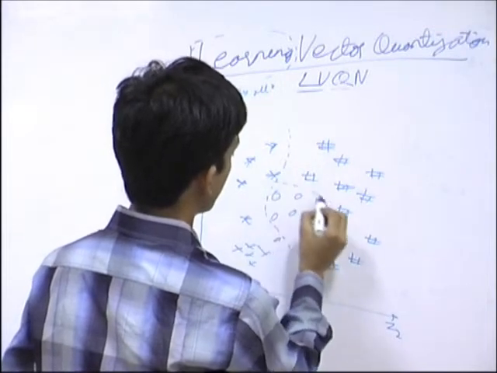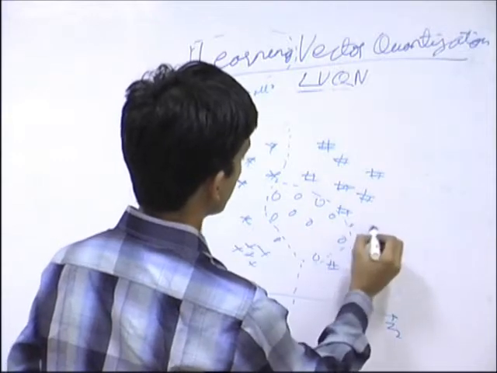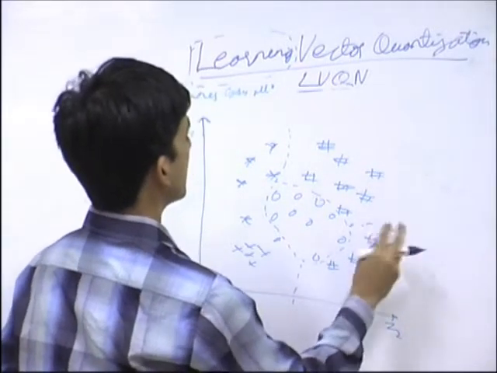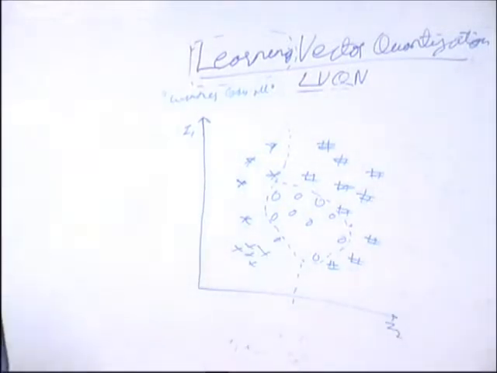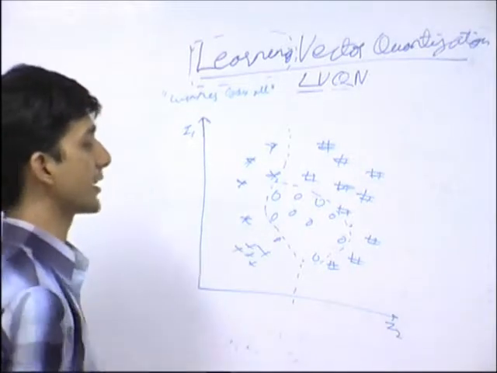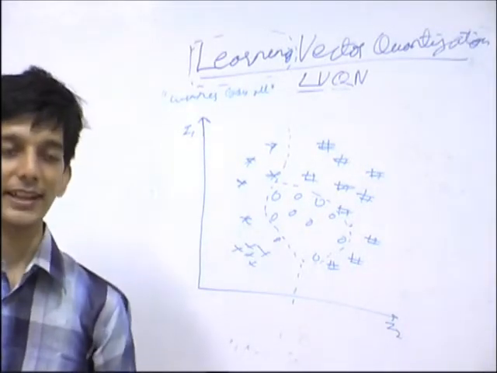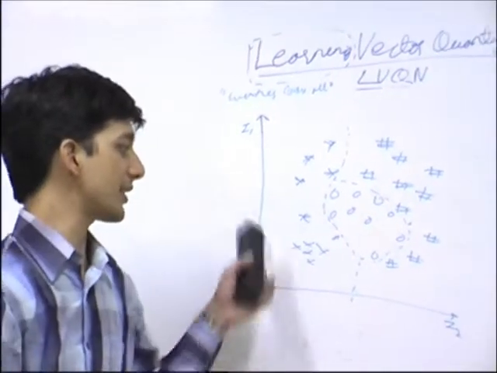For this class it might come out to be like this, and of course something like this and something like this. These are more or less the idealistic decision boundaries that come out. It's only a question of whether we can form this kind of decision boundary or not in this entire space that has been given. Again, as must be clear from the word vector, what I mean is that these are points inside the space.